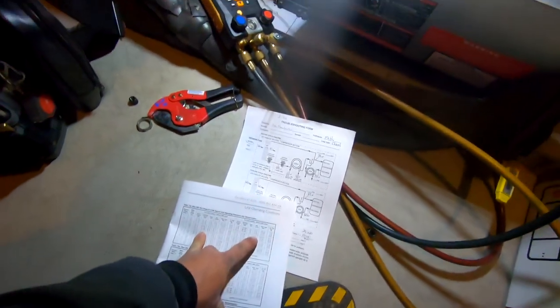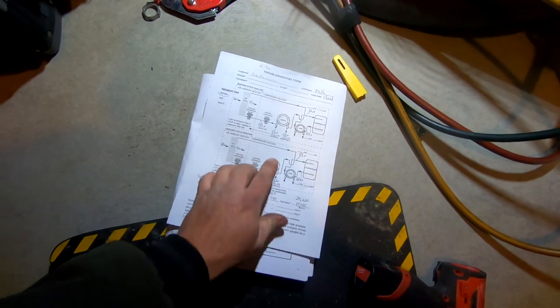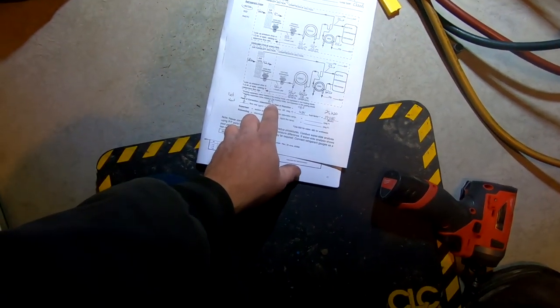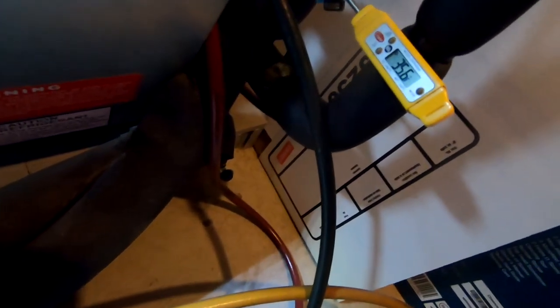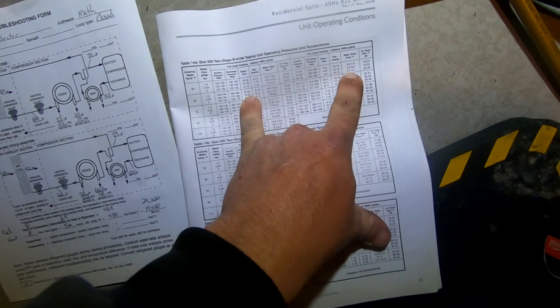Subcooling should be between 10 and 15, and 13 and 18 — we're right in at about 11, so pretty much right in the vicinity of subcooling, maybe just a degree or two lower than I'd care for, but nothing major. Looking at some of the previous service charts — which is why you want to fill these out — it had a 5 and a 6.5 in cooling, I had about a 6, so that's probably about the norm with this unit. It doesn't seem too far off from what it was back in the day. We've got 40 going in, 35.6 coming out, so about a 4.4-degree temperature split.